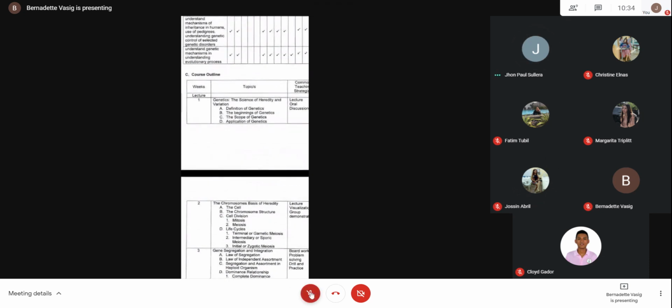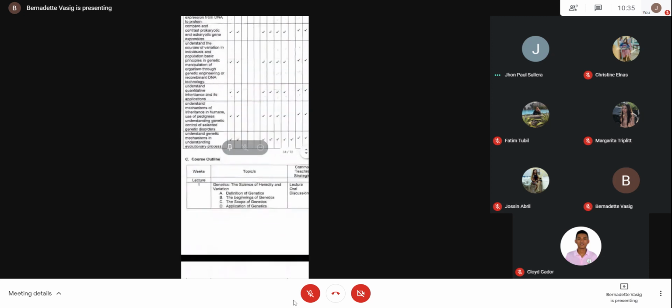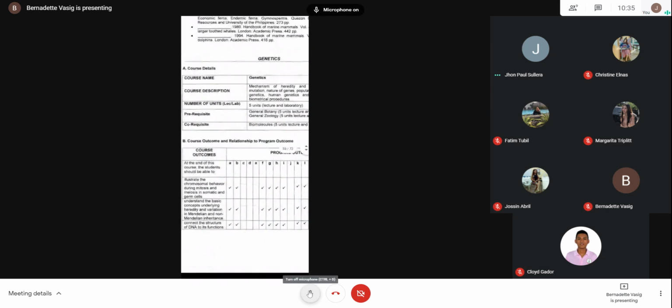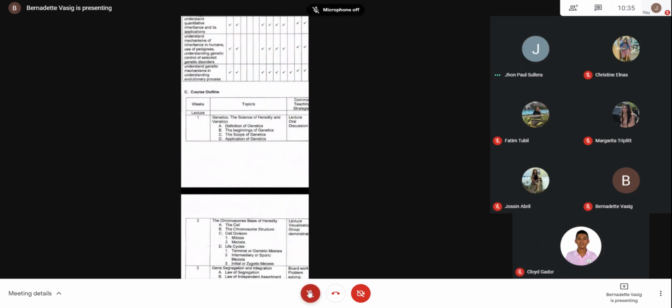Ang review paper, Miss Abril, is already an RRL. So I will not require a proposal for the laboratory, since we have no equipment anyway. So instead, maybe we just do a review paper. Is it okay with you or do you want to make a proposal? Review, ma'am. Review. And of course, another requirement is the usual article critic.